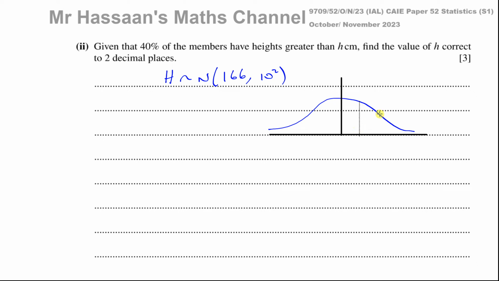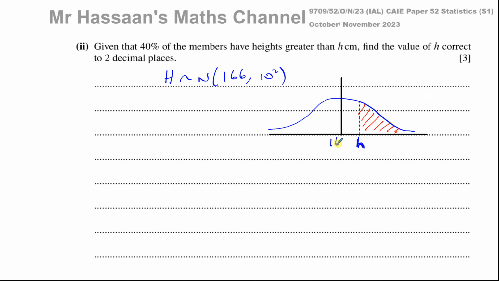Remember that the whole area of this curve is 1. Okay, so if you want to find that the area to the right of a certain value is 0.4, that means that the area has to be less than half the area. If it said find the probability that 60% of the members have a height greater than h, then the h would have to be here, such that more than 50% of the area would be to the right of it. Okay, so we know that this h value that we're trying to find is definitely going to be positive. The z value for this will be positive. It will be bigger than the mean. It definitely has to be greater than the mean.